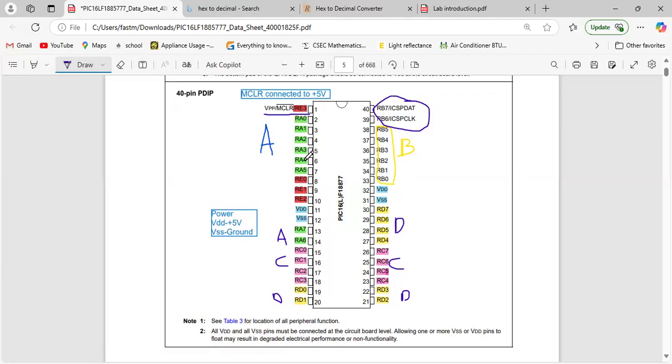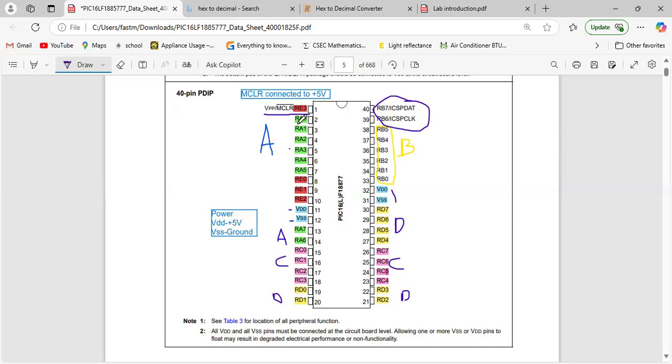So that's how the PIC is laid out in terms of ports, and each port is made up of X amount of pins. Some special pins you need to pay attention to are your VDD and your VSS pin. That is your power. VDD is your positive 5 volts, and VSS is your ground, and it also has it on this side. You have your MCLR pin. Normally that will be connected to a positive 5 volts, so you want to enable it. And all the other pins are normal.